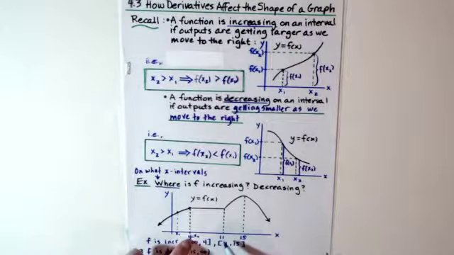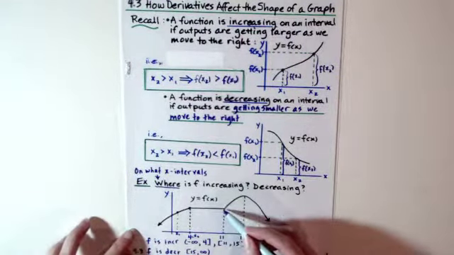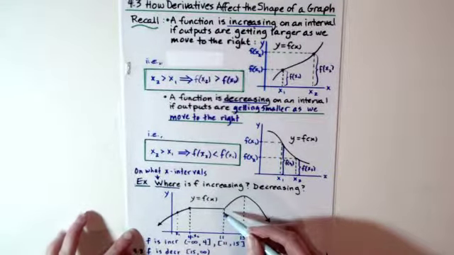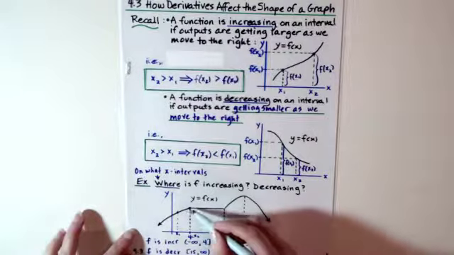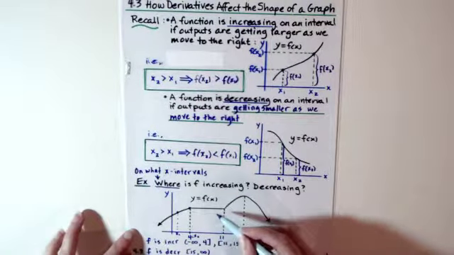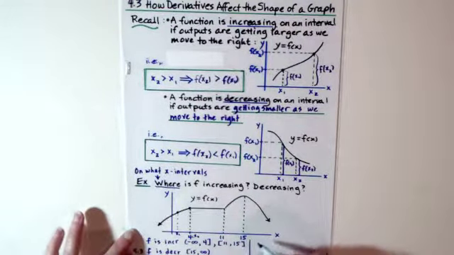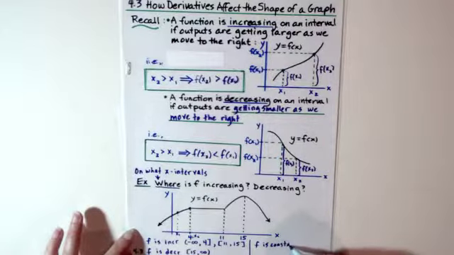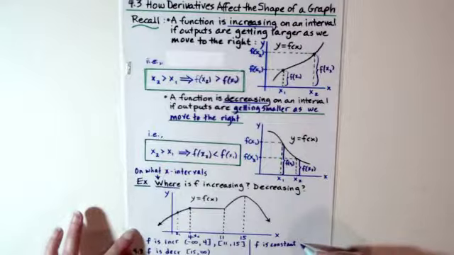Well, that really answers this question, but you might wonder, hey, we missed an interval. What about this interval between 4 and 11? Is f increasing on that interval, or is it decreasing on that interval? Well, actually, it's doing neither. It's staying flat. It's staying constant. So you might notice that f, we say, is constant, meaning it's not rising, it's not increasing, it's not falling, it's not decreasing. We say f is constant on the interval from 4 to 11.